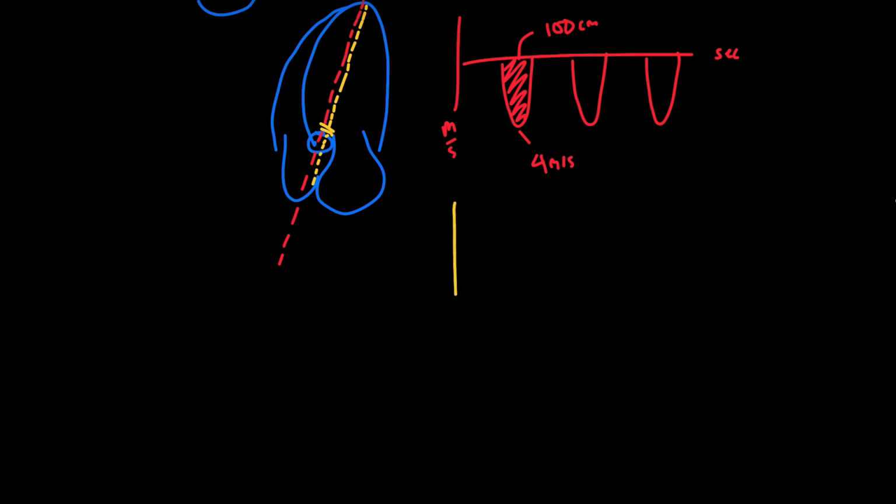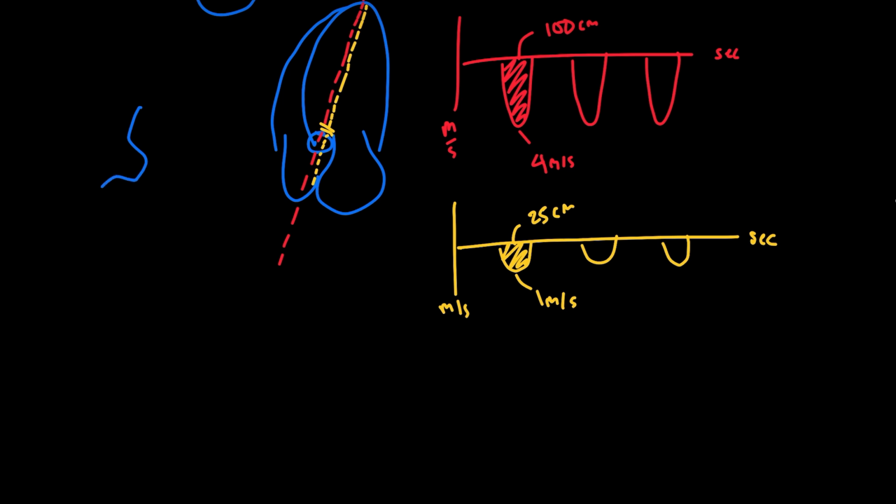And we will then get a graph, and hopefully some of this is familiar. If you saw the continuity equation video earlier, we'll see a graph something like this, where again our y-axis is meters per second, x-axis is seconds, and now we might see a lower velocity, like 1 meter per second, and the area here might just be 25 centimeters. And why are we seeing these two different values? Again, think about a hose where you're pinching it off. The blood has to go much faster at the narrowest point, which is where the stenotic valve is.